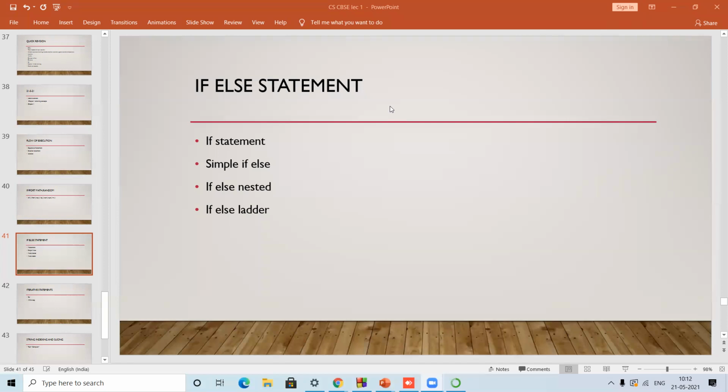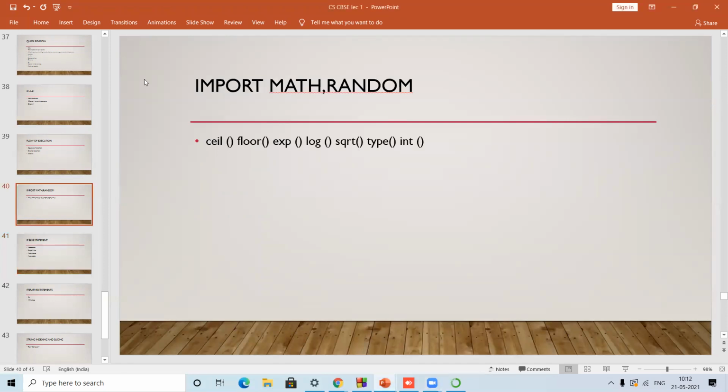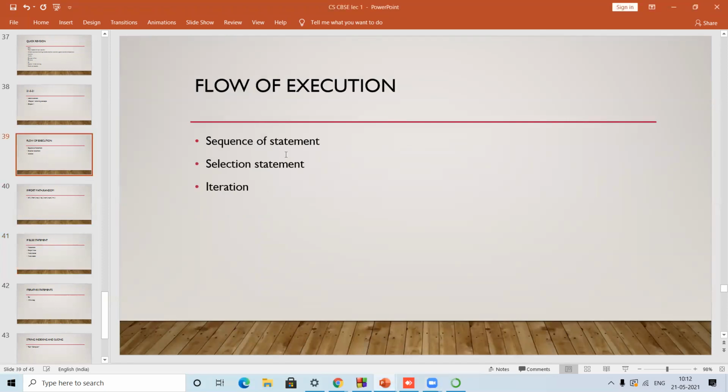Yes. Very good. Now, what was the thing? Ye humne dekha, this was what? Sequence statement humne dekhe, where only the sequence is there. You can just get the input or just we have to print it. Or you just having like suppose simple interest count karna hai. Addition karna hai, subtraction karna hai. Yeah, these are all sequence statements.